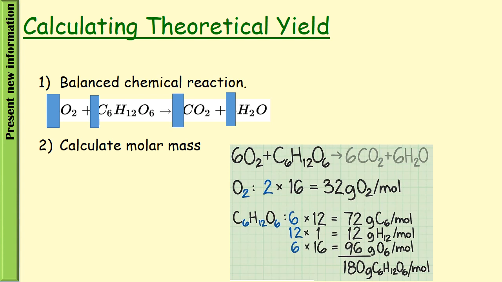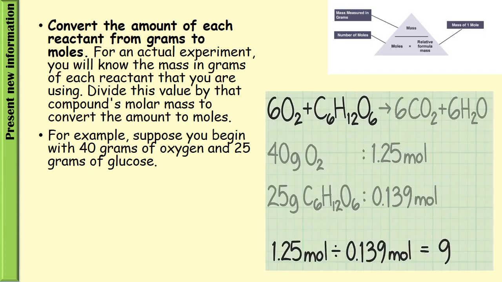So the first step when calculating a theoretical yield is to balance the chemical equation, make sure that's all balanced. So first job, balance the equation. You then want to calculate the molar mass, and we're going to look at the reactants first. So we're using the same method for working out Mr that we used earlier. So we're looking at those mass numbers on the periodic table and using those to calculate them there. So we can see oxygen's Mr and glucose, that's what C6H12O6 is in that little diagram there.